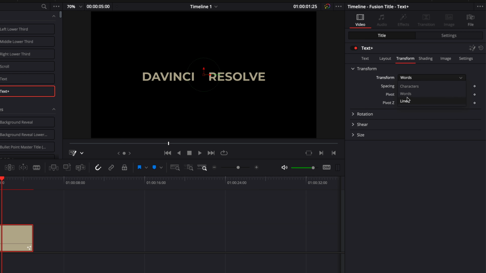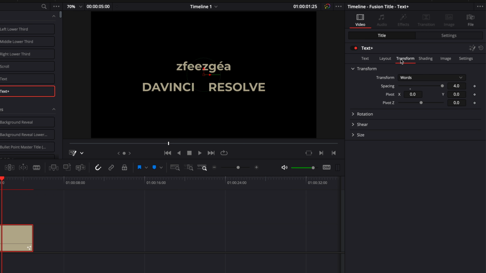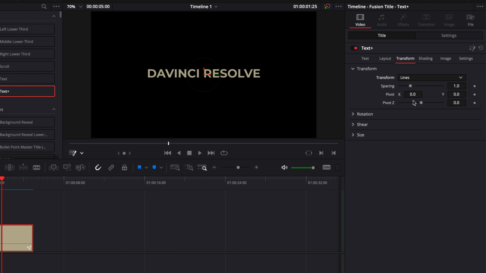And same thing here, if we have different lines. So if I were to add more lines to my text, and then I'm going here back to transform line, and I increase the space, it will increase the space between two lines. The pivot X and pivot Z will not do anything if you didn't make modification here in rotation, shear, or size. I'm just gonna show that later on.